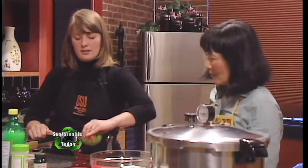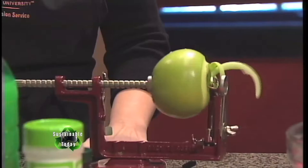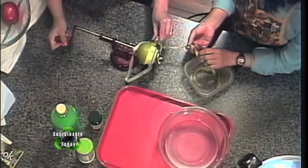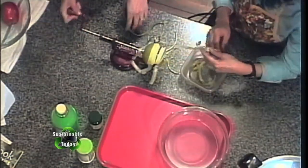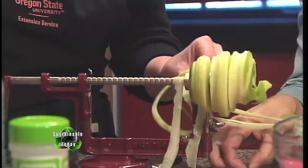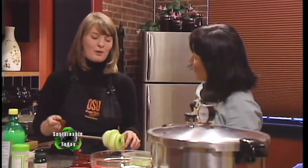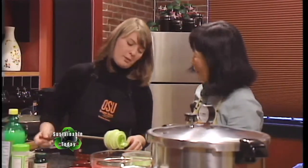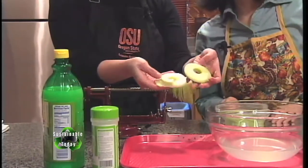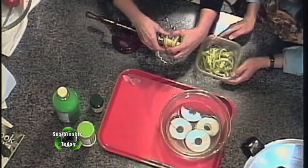Loading the apple onto the peeler — this really does make quick work of your apples. As for the peelings, some folks like a little bit of peel in their sauce so it would be okay to leave a small amount on. In our classes we always ask who has chickens at home, and the peels just go to them. You can see how this little gizmo peeled and cored the apple very nicely. Drop them directly into the pre-treatment solution so they don't get overly brown.